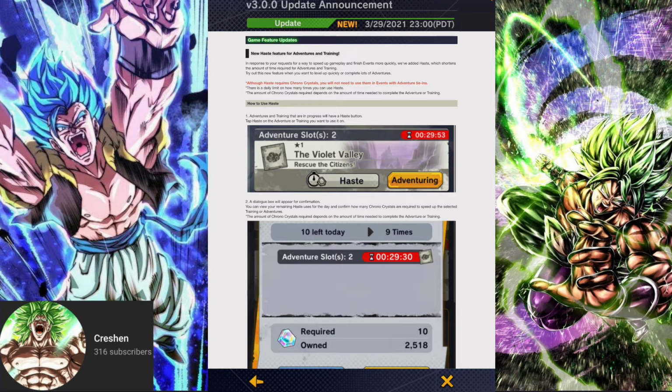That is good to hear, because everyone was thinking that this new haste feature was going to be pay to win. It seems like it's just going to be like the energy, where you're only going to be able to use it a certain amount of times before, boom, you can't anymore. That is very good to hear.